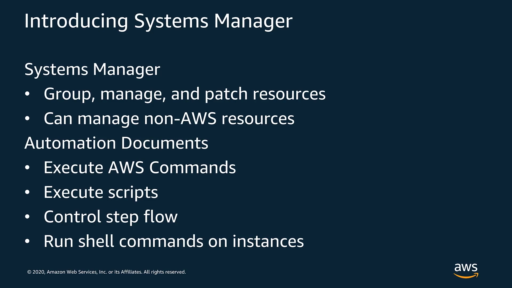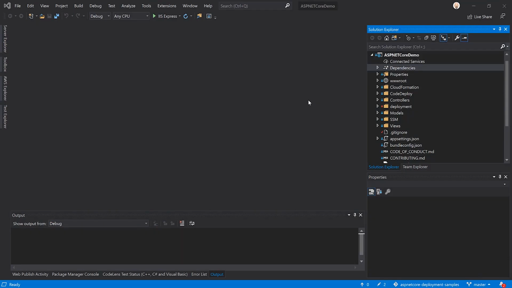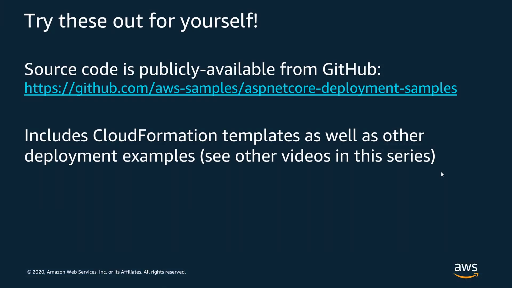So, let's get started. What I have open here in Visual Studio is an ASP.NET Core MVC web application. Now, I'd like to point out that while this particular application is using the .NET Core runtime, everything I'll be describing in this video applies to .NET Framework applications as well. You're just going to be using a different runtime for your application. By the way, the source for this application is publicly available in GitHub, so if you want to peek at the code for this, as well as some other videos I'll be recording on deploying .NET applications, you can download it and try it out in your own environment.